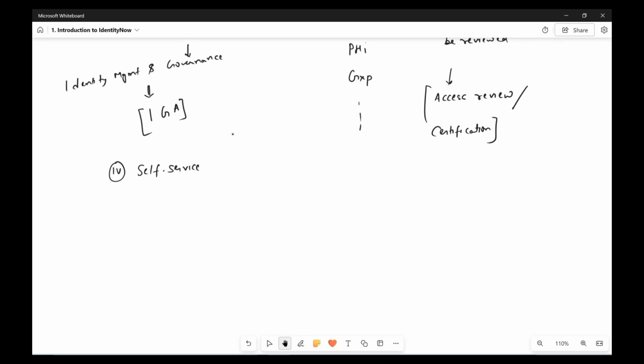When you place the order, it will ask you for the payment. Once you've done the payment, it will say, okay, the order has been placed successfully, and after so and so days, the item will be received by you. So what is the entire process? The first step is basically you log in to the website.